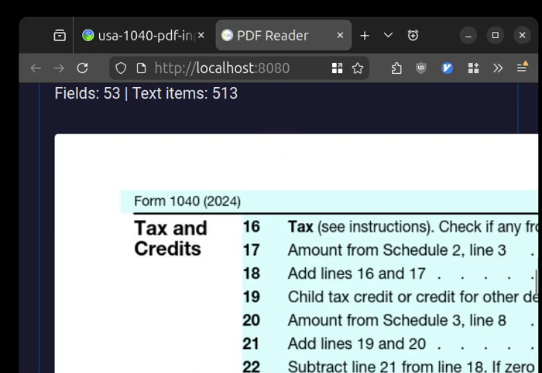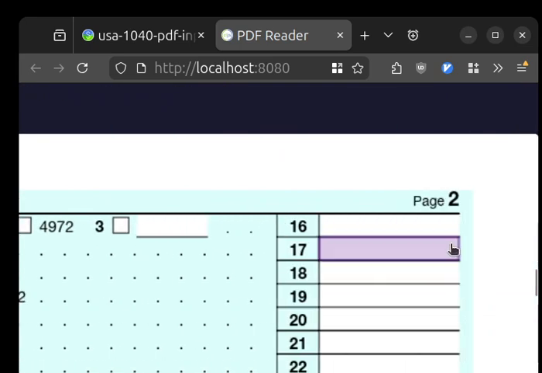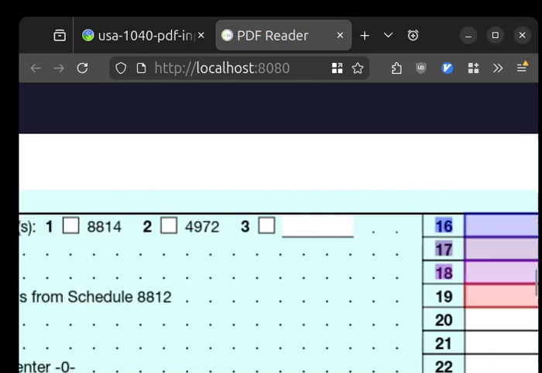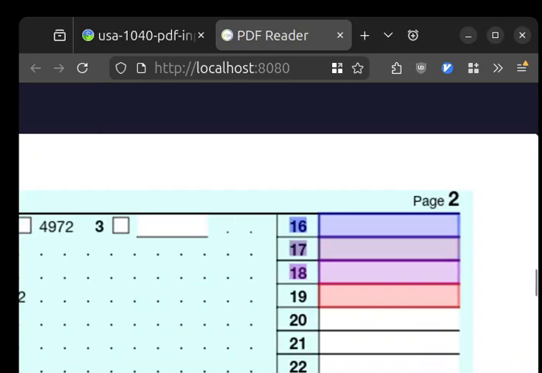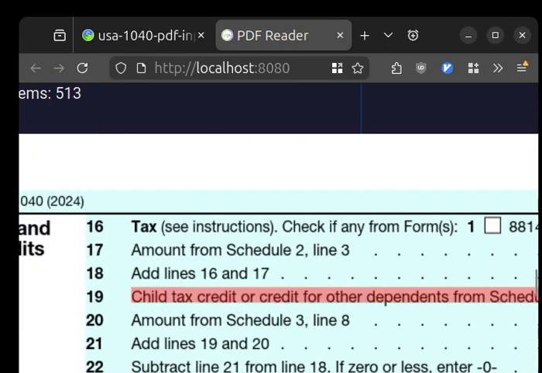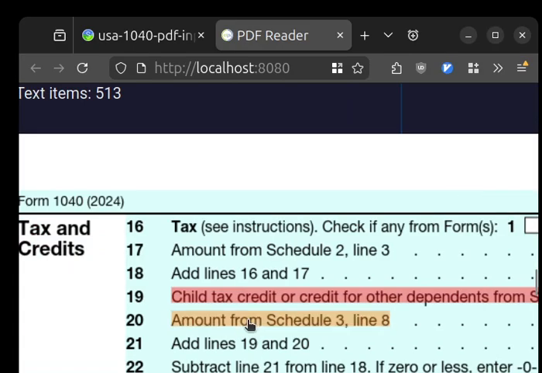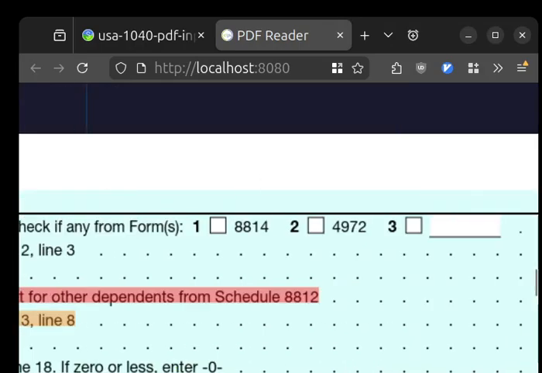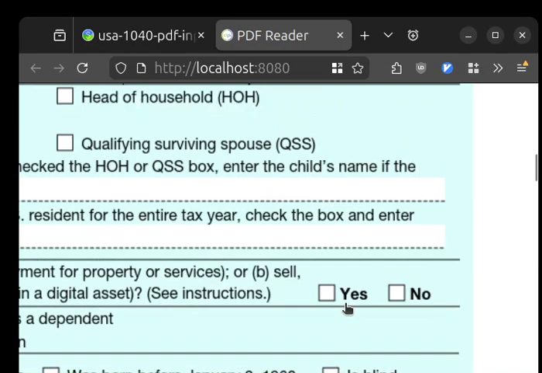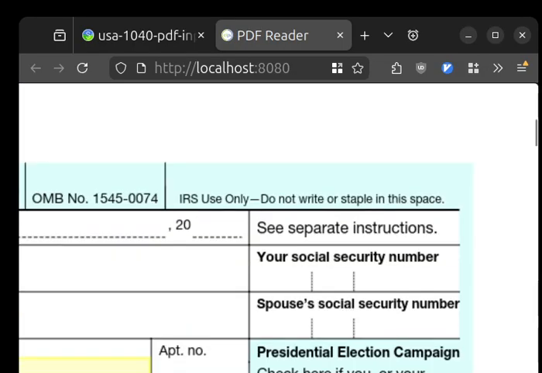Let's go to page 2 and see if I can do this. Can I do this? Yeah, it looks like I can do this. So I can still associate inputs. Let's see, 19, and then go here, there, and then click elsewhere to exit that mode. Yeah, it looks like that field was just extra. Well, that's cool. And that's a good place to stop.